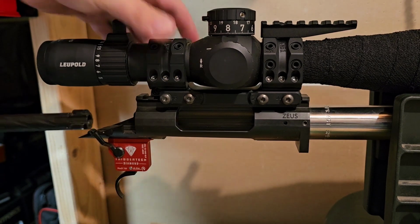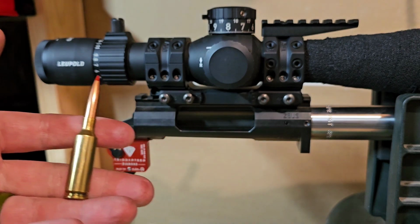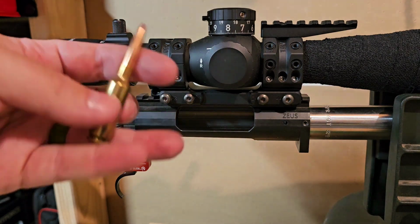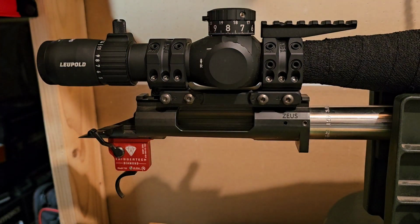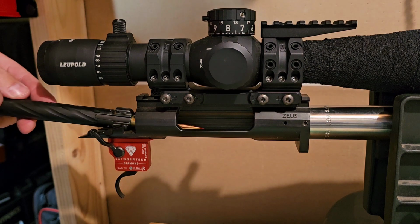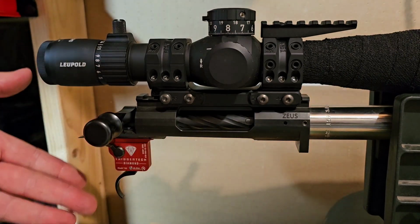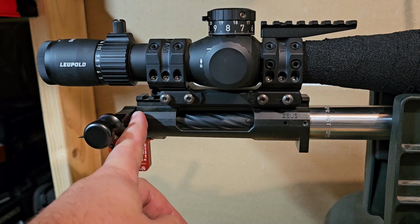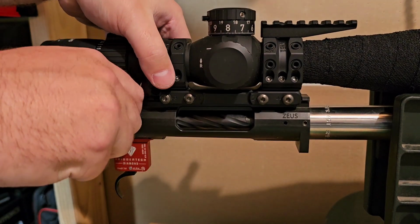At that point, what I would do is go ahead and move forward with starting to seat bullets and testing from there. For the sake of time, I already have quite a few loaded up here, but this is the exact same process I would go through. To start with, this one, just to get my point across, is loaded extremely long. But what I would do is load it in. I'll make sure it's not hitting anything on the way in. And as you can see, the bolt handle is not dropping. Probably can't see it on camera, but there's a noticeable gap right here that you can see with the naked eye. So clearly too long.